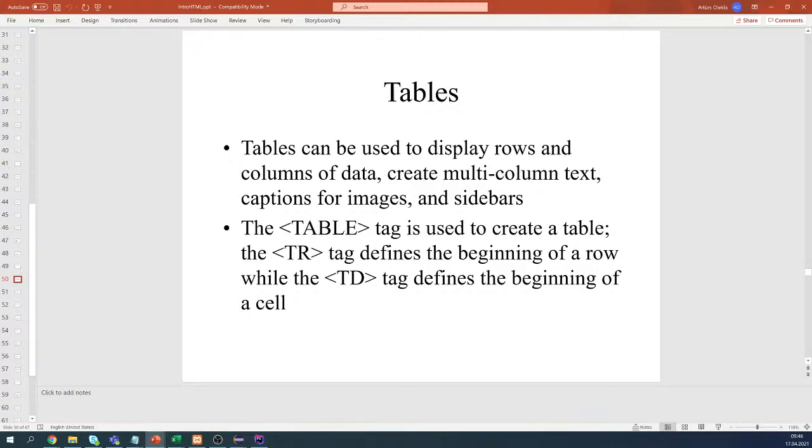Then under it, you can usually have two kinds of tags. It's not mentioned here, but you can have the th tag, and this is used for the header elements. If we have the column names, then we usually define them not using td but using th.